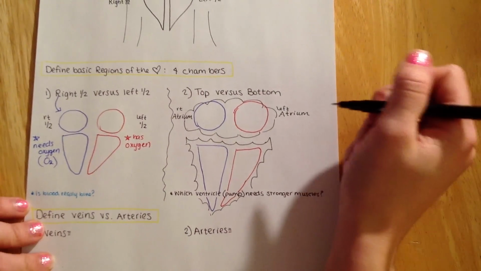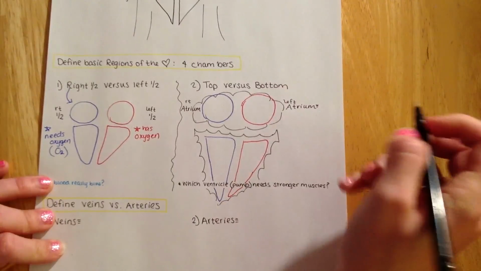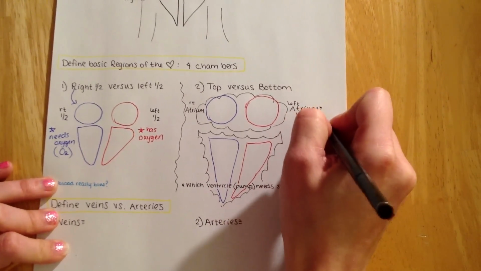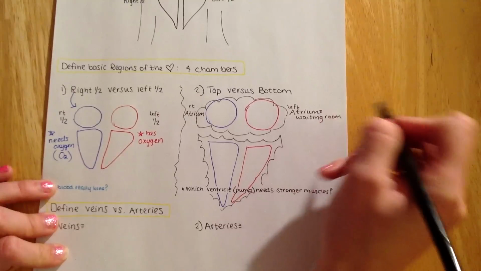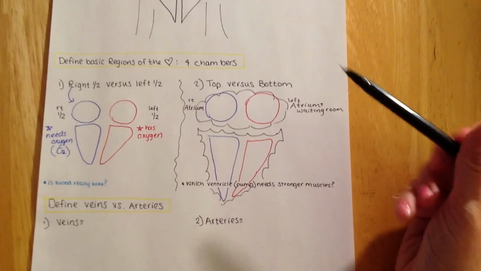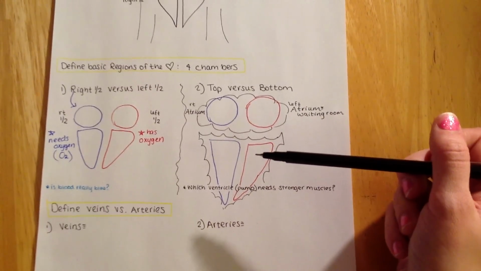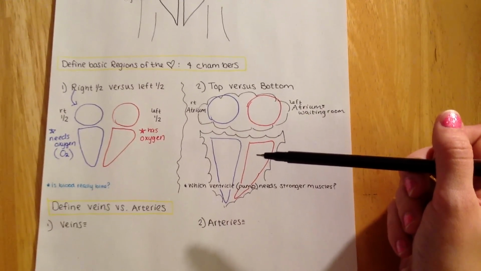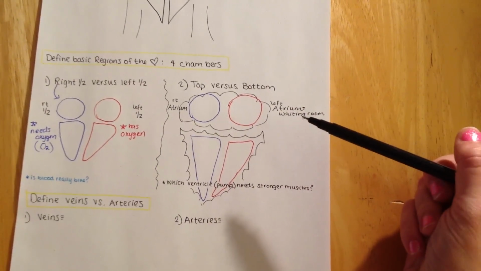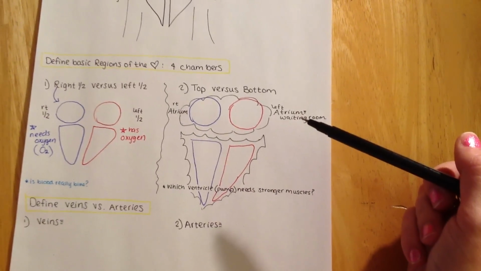And atrium in Greek means waiting room. So I'm going to write that too. Waiting room. And when I learned that, it helped me understand this so much better, because this top half of your heart, really, its job is to wait to be pumped somewhere. So this part of your heart isn't really pumping out to your blood, to your lungs, to your body. It's just waiting to be pumped.